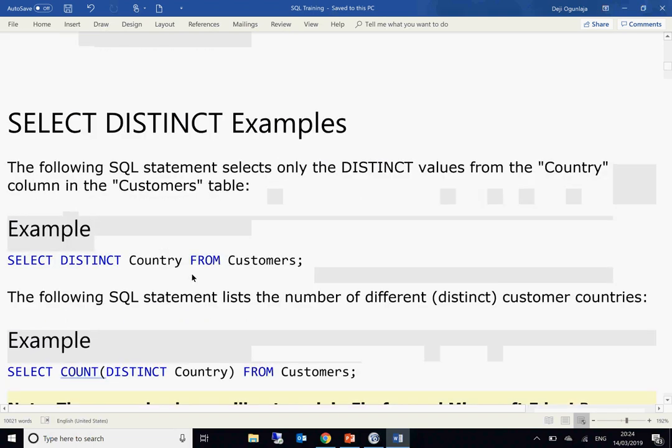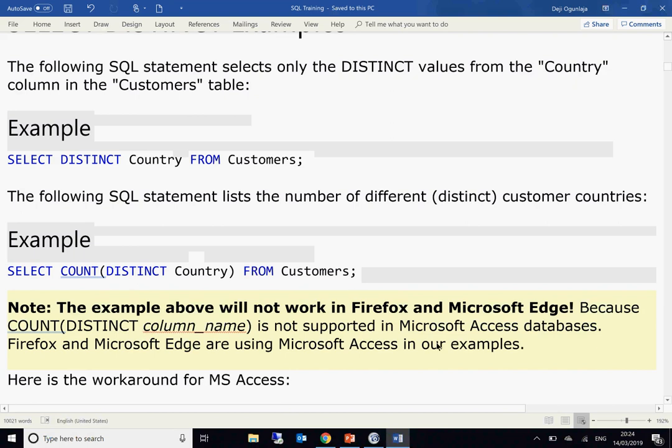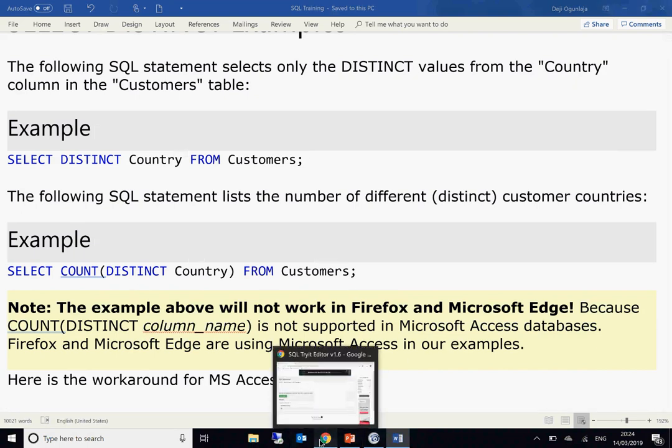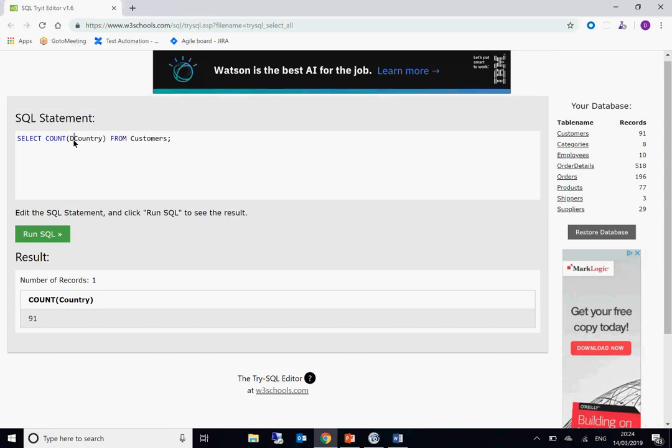But if you want to get the count with the duplicates removed, you need to put distinct beside the country. As you can see, that returns 21, removing all the duplicates.